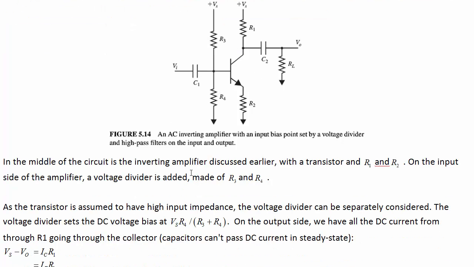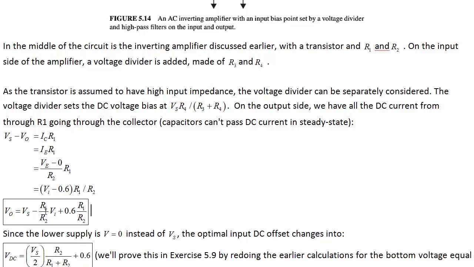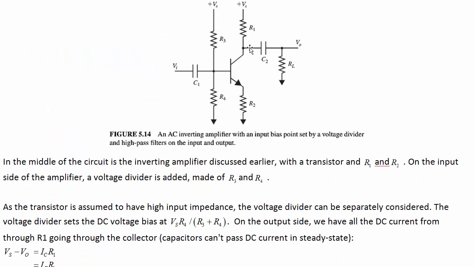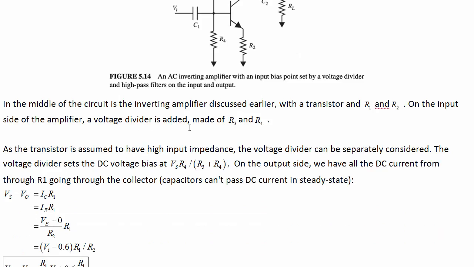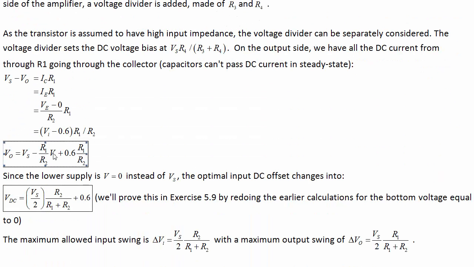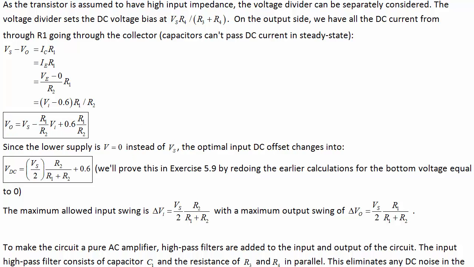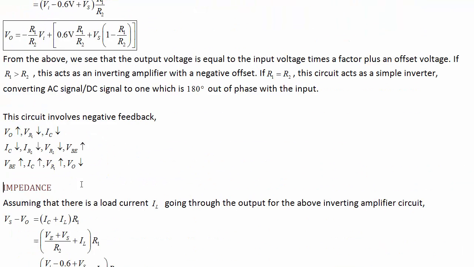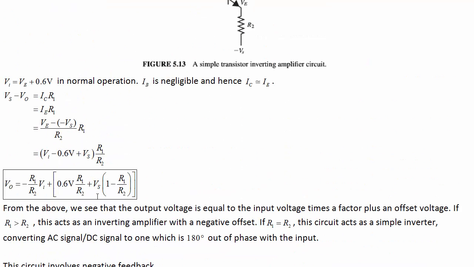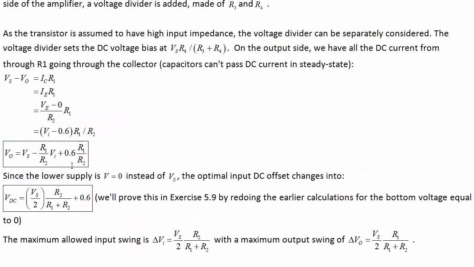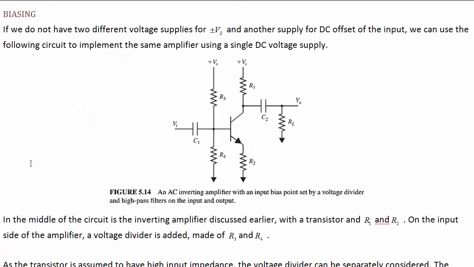Okay, so we can redo some of the analysis from before and come up with our output voltage, at least at this point here, relative to the input voltage here. And the expression that we get is similar to the expression we had earlier when we had a top voltage and a bottom voltage. So let's compare that. The expression we got then was this one, and now we've got this expression. So let me just copy the previous one so we can compare it on the same screen.